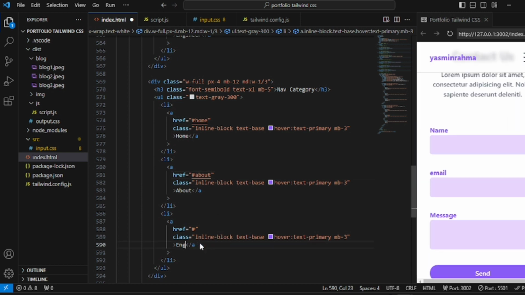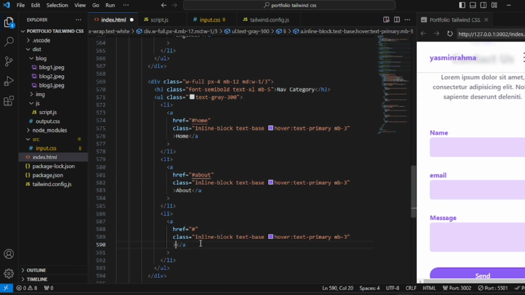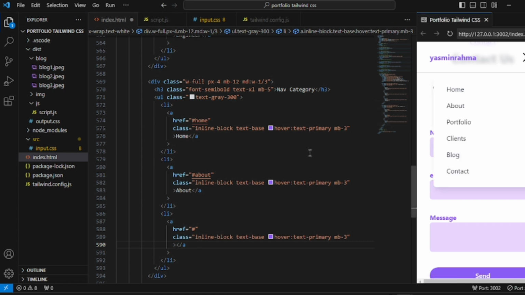and then it's for what again? What again? You can see right here.